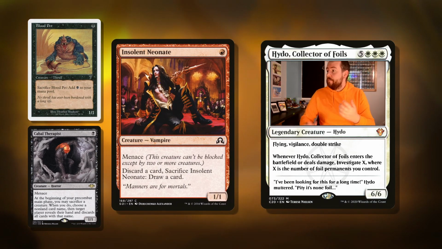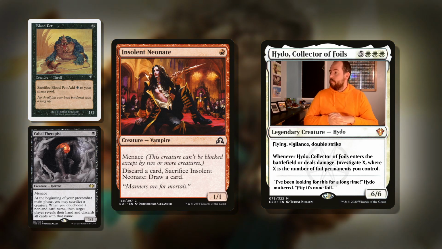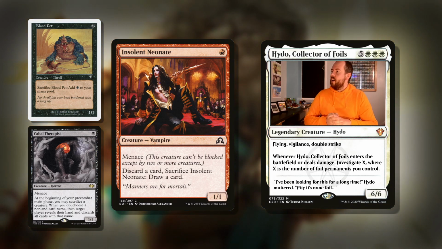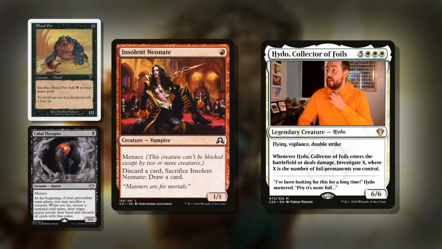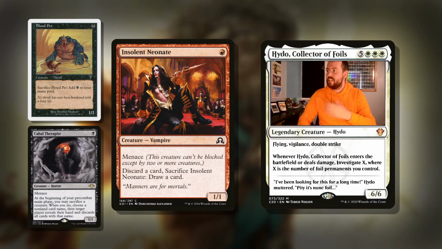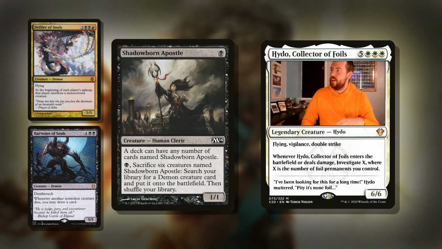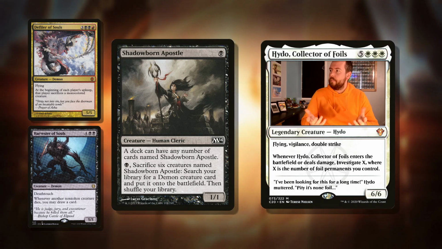Then Insolent Neonate, another sacrifice outlet here. Well, not outlet, but it sacrifices itself. 1 red for a 1/1 with menace. Discard a card, sacrifice it, draw a card. So absolutely fantastic. Fills up your graveyard with something you may want to reanimate with your commander by discarding a card. Draws a card, puts this into the graveyard so you can reanimate this and just keep churning through the deck. It's absolutely wonderful.